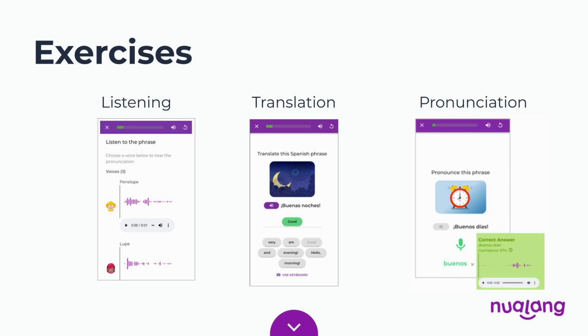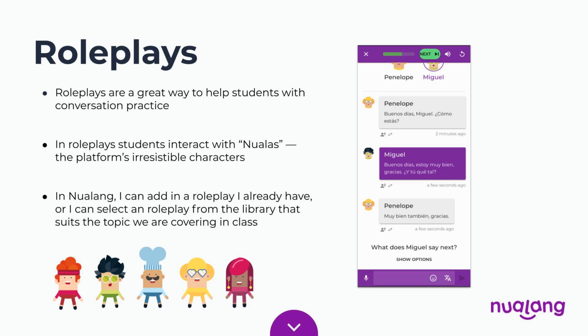There are listening, translation, and pronunciation. There's also the role plays that are a great way to help students with the conversation practice, the conversation piece. In Nualang, I can add a role play that I already have, or I can select a role play from the library that suits the topic we're covering in class. Now I'm gonna go into Nualang to show you.